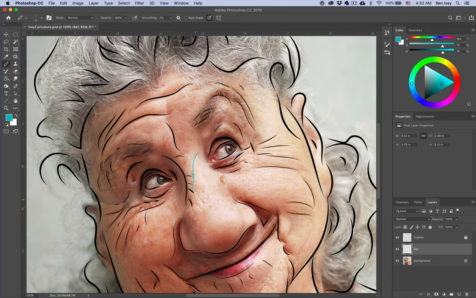Remember, if you're having trouble locating where your pencil is, you can always hold down the caps lock and that'll help you see wherever your brush or your pencil is. In my case, I'm just making note of where there's a highlight here, there's a highlight here, it's kind of a highlight shape. I'm squinting my eyes just to get an idea of what it'll look like. So there's a highlight shape right there. When I go back in, all of this will be a lighter tone, and this will show me where a transition of a darker tone can be as well.